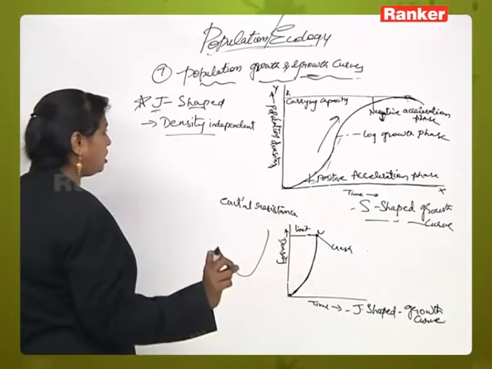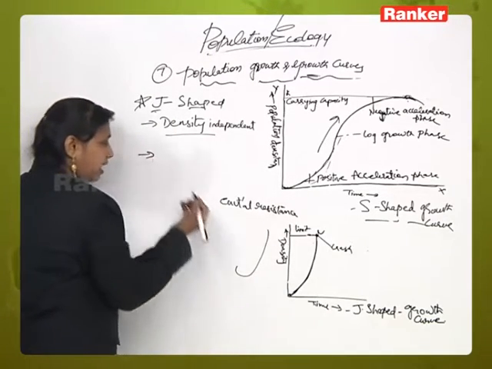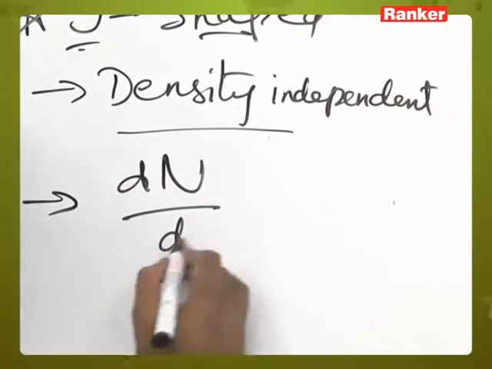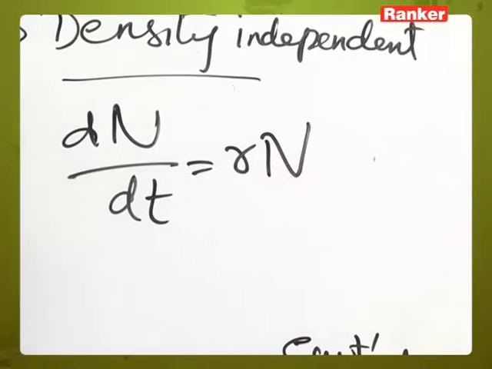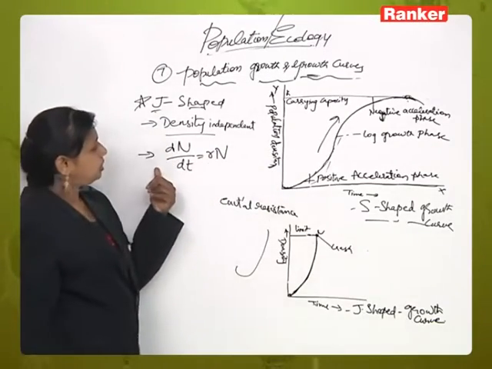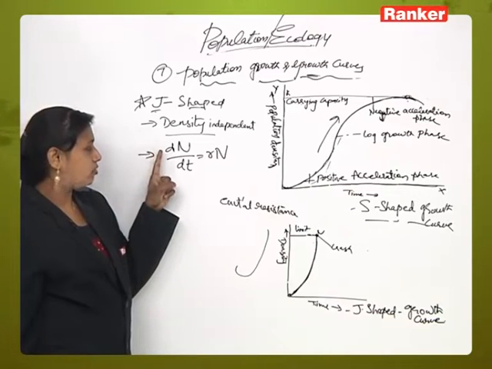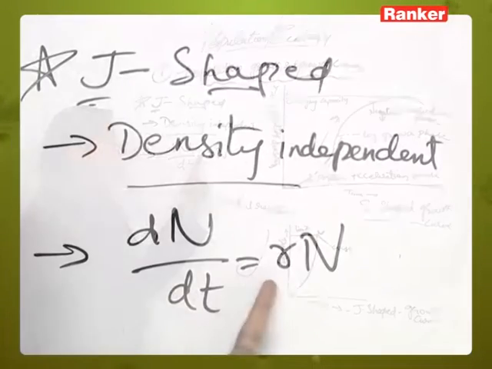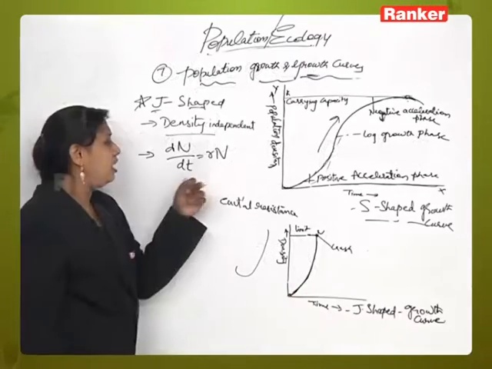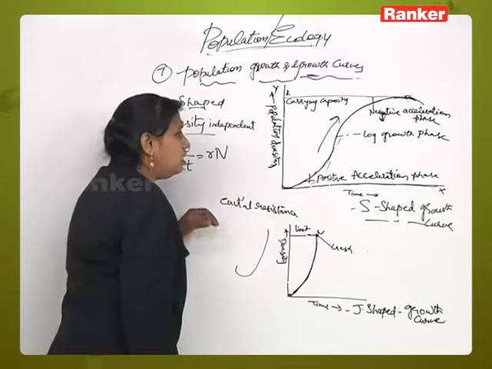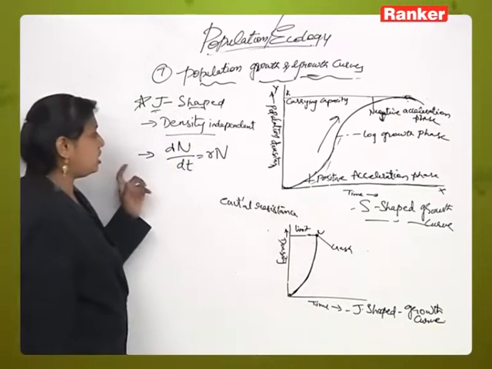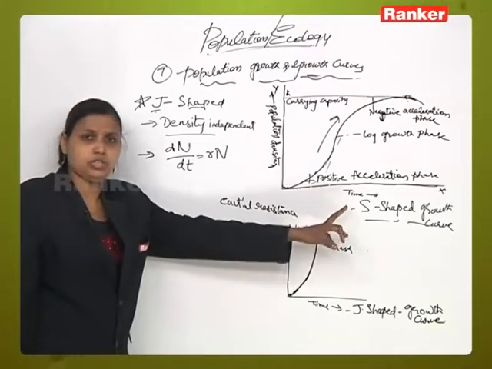Now mathematically this can be indicated by a formula: dN/dt = rN. As we said earlier for the S-shaped curve, the J-shaped curve can also be calculated mathematically by using the formula dN/dt = rN. r, I said, is the biotic potential, N is the number of individuals in a population, and t is the time period of that population. So N can be taken as the total population also. So this is about the J-shaped curve and S-shaped growth curves of a population.